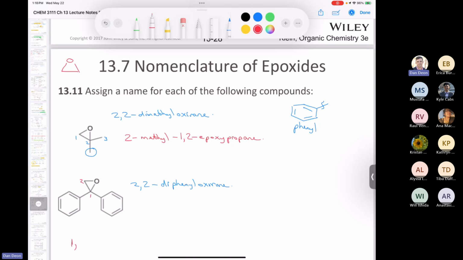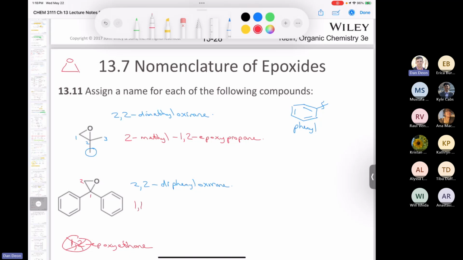If we were to say 1,2-epoxyethane, remember ethane only has 2 carbons, and so the locants are redundant in that case. Now, I'm not going to try to trick you on a quiz and put epoxyethane or 1,2-epoxyethane, but you should be able to figure out that you don't need the locant in that case. Again, it's totally redundant. So in that case, it would just be 1,1-diphenyl epoxyethane. So I'll throw that in here.